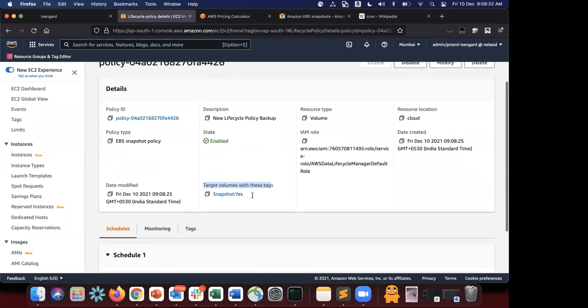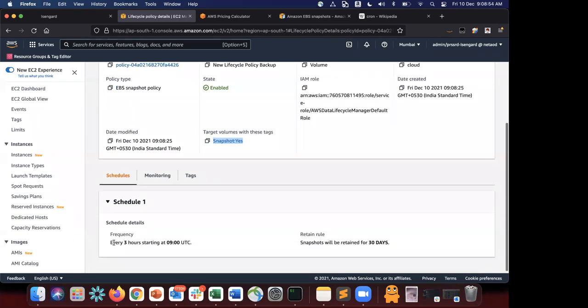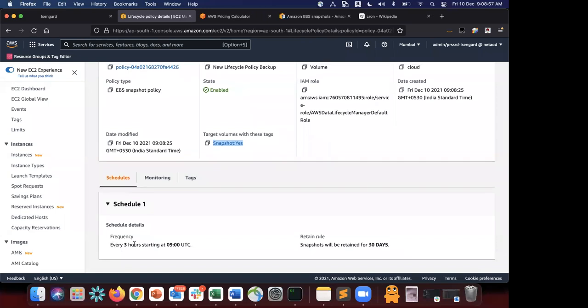How many of you know what a key value pair is? A key value pair just has a key and it has a value associated with it, right? So now, if a volume has this tag associated with it, then this policy will be applicable. And what it does, it takes a snapshot of that particular EBS volume which has the snapshot equal to yes tag, starting at 9 UTC and every 3 hours, and it will retain those snapshots for 30 days. So that way it's an automated backup, right?